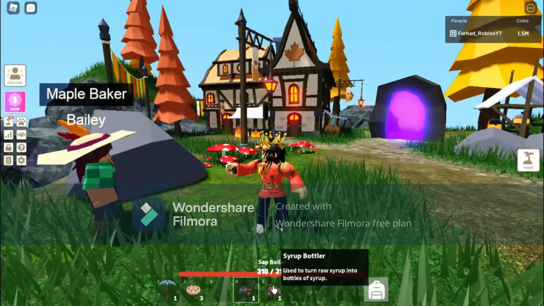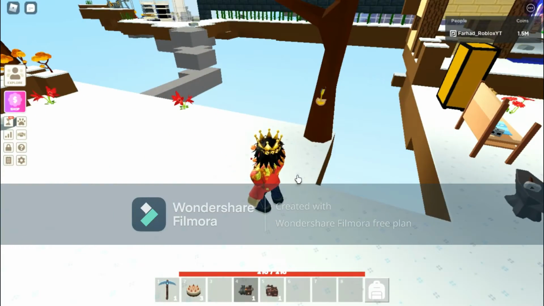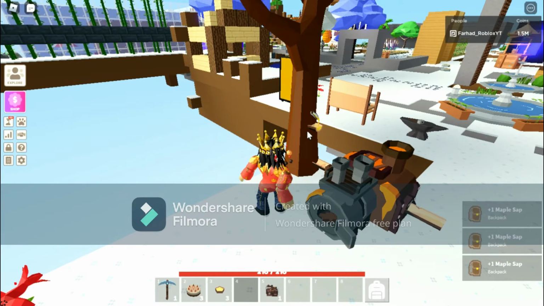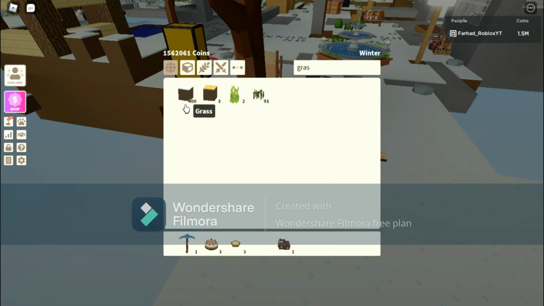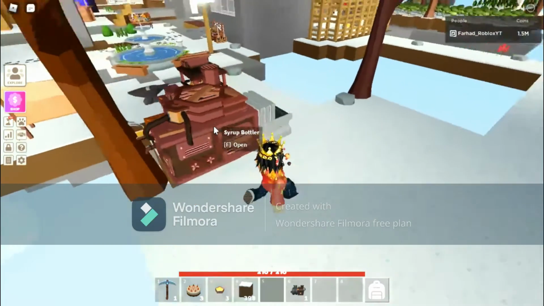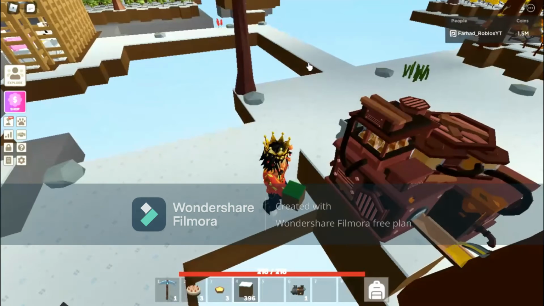Alright, so this is the sap bottler, and this is the... Wait, sap boiler? Sap bottler. Alright, I'm gonna see what I can do with these. Alright, I have this sap here. This is what's supposed to be here. I think this is what connects. Oh, that's the input. I think it's supposed to be raised up a bit. No, I'm gonna use grass. Let's see what happens. Okay, that's the input. Okay, I think I did it. Should be working now.